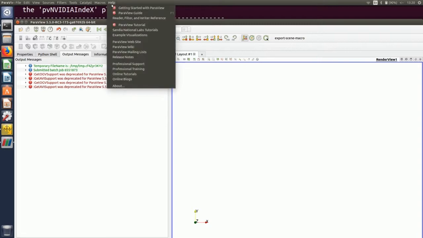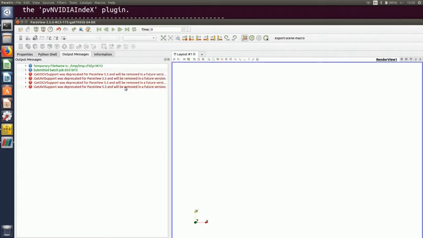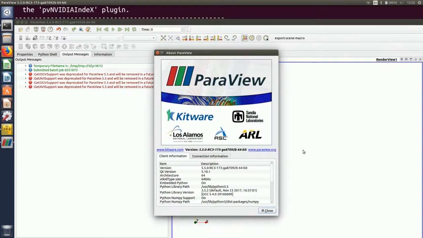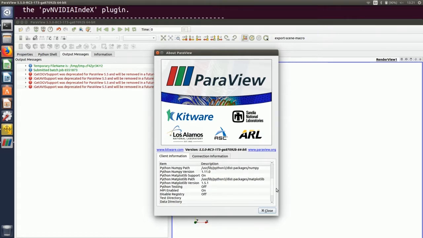And what resources are available, actually? You're supposed to check that with the help menu. You'd go to Help, About, and it's going to pop up a menu with 2 sides. It has the client information, and it shows you the version of ParaView you're using, the Python version you're using, the NumPy, Matplotlib, etc. It shows you the GPU you are using.